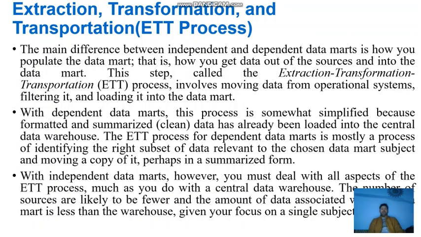Now there is a process which is used in independent and dependent data mart, which is called the ETT process. It is called extraction, transformation, and transportation. It helps you to get your data out from the sources and put it in the data mart. This involves moving data from operational systems, then after that we have to filter the data, and after that we have to load the data into the data mart.